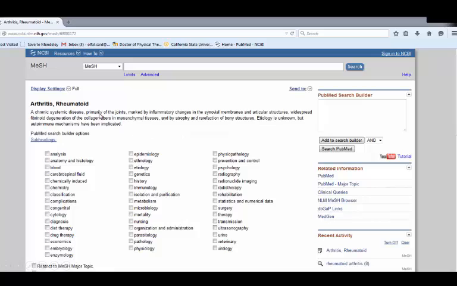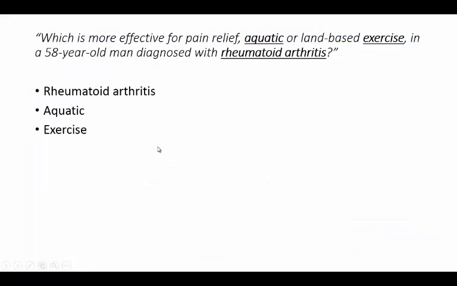Let me show you what you're going to see, and then we'll go back to the question. So for rheumatoid arthritis, here is the definition: a chronic systemic disease. So it is a MeSH title. If you look here, you will see the subheadings under rheumatoid arthritis. So you can narrow down your search to only the history, the immunology, the metabolism, microbiology, mortality rate, nursing, and so on. So these subheadings will help you expand or narrow down your search. Let me go back to the previous slide, which has the question.